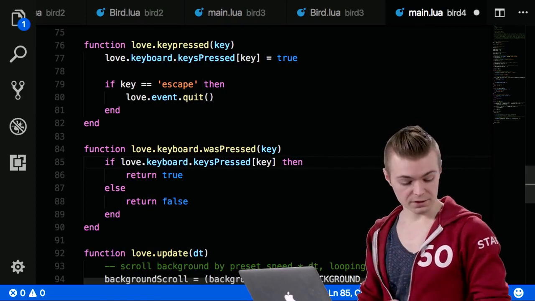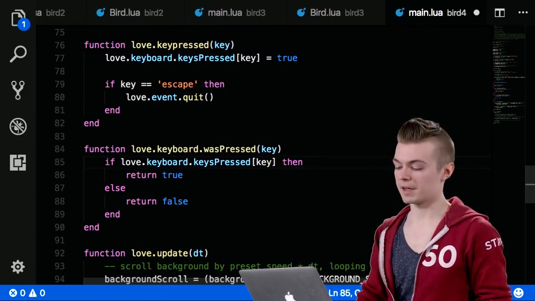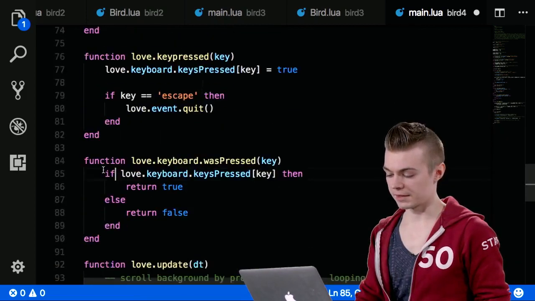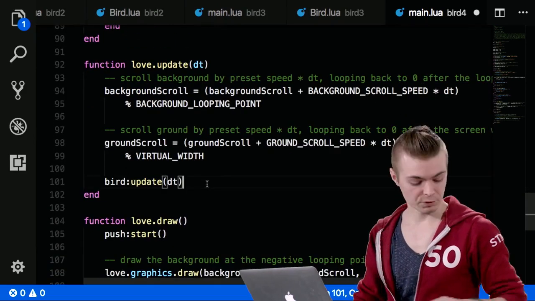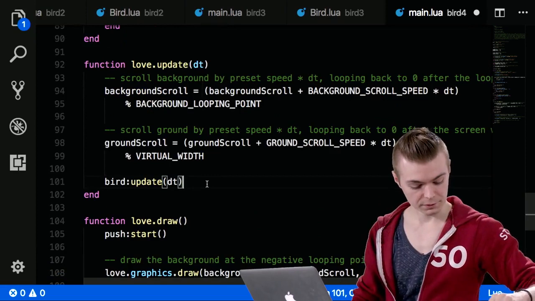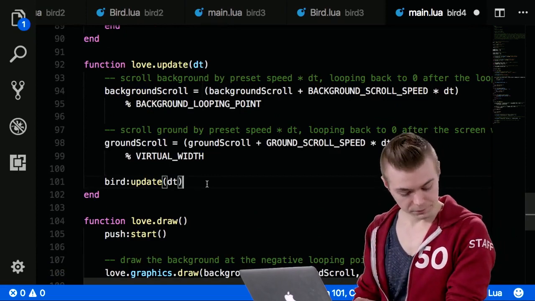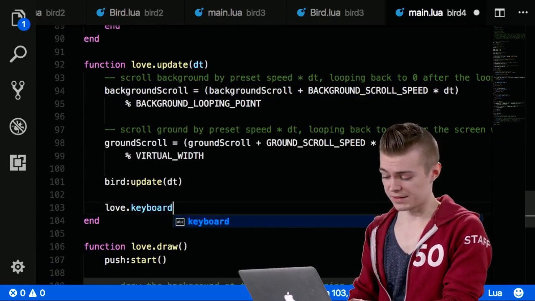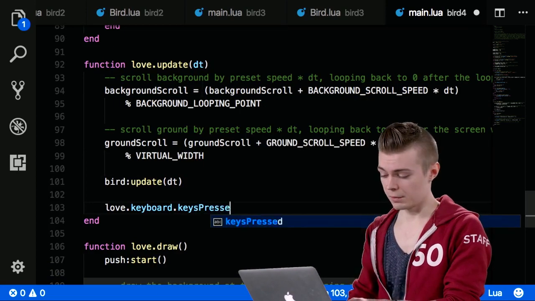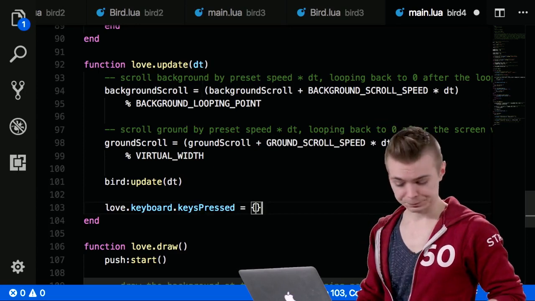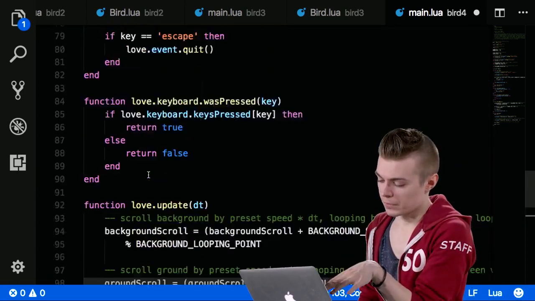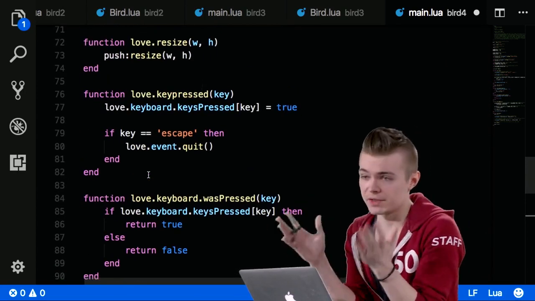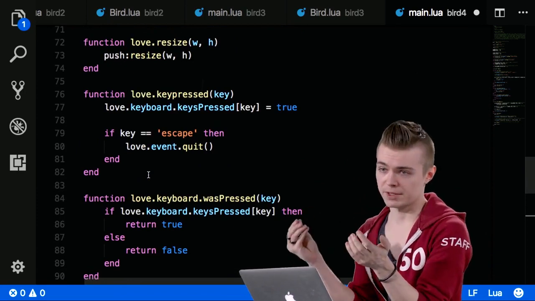And so what this has the effect of doing is saying, OK, because on the update, which we're about to see, actually I should probably do that before so this all gets tied together. At the end of LÖVE.update, we're going to do one last thing, and that's reset that table, because we want to just check frame by frame. So we have a global table that we've created to check for whether a key's pressed.